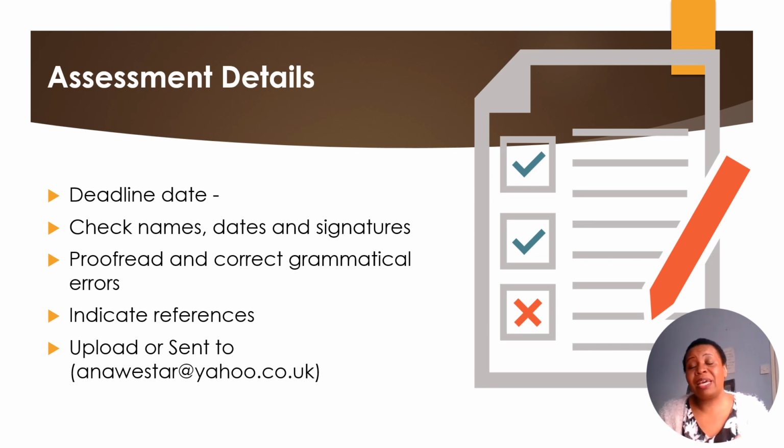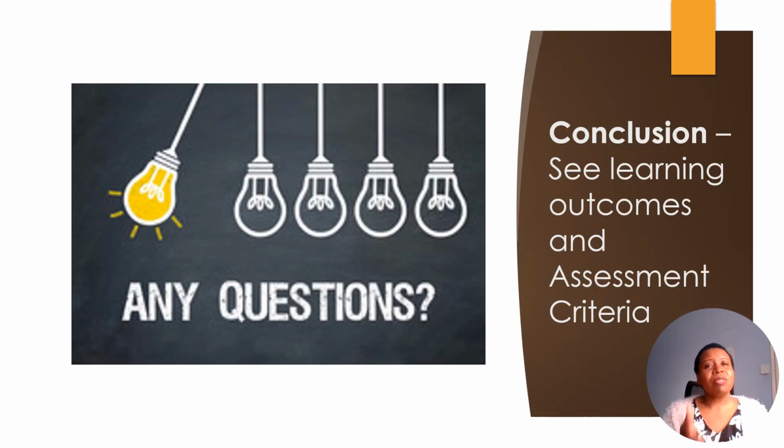Maybe now at the end, I don't think everybody will be signed off at the end of the month, but if you do the writing part by the end of the month, the lesson plans then can be carried forward into the next unit, which is Unit 402, and it's to do with delivery. Some of it can go even up to Unit 403, that is about assessments. As long as you have started, we can move on very progressively. Again, if you have any questions, please do email those. And please remember to study the assessment criteria.